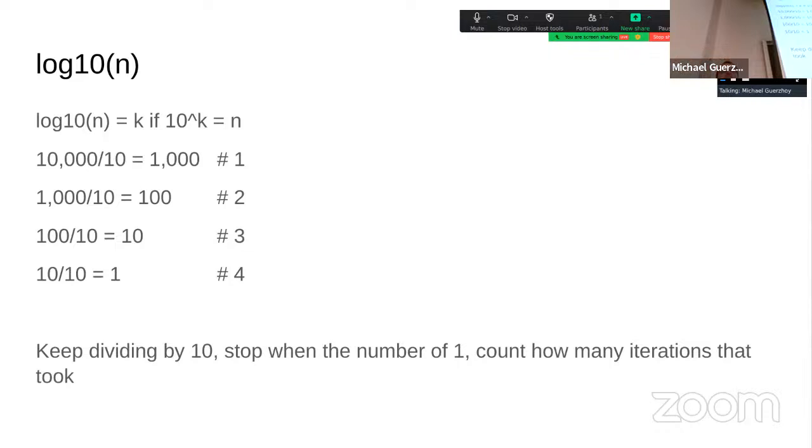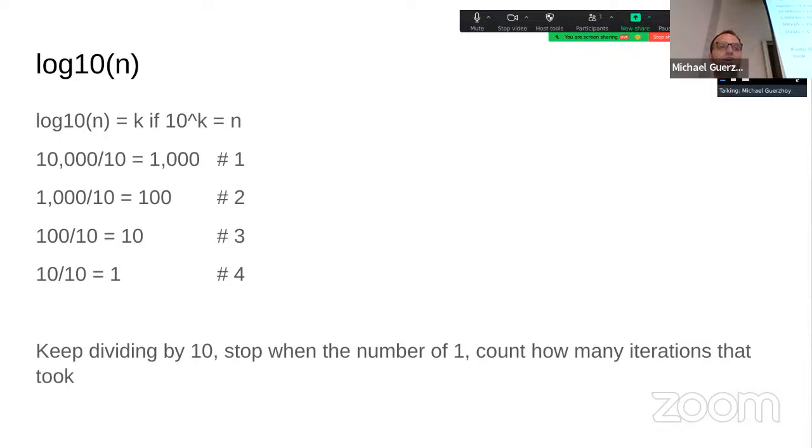So here's the task. I want to compute the log base 10 of n. How many people know what log base 10 is? I think most people, but maybe not everyone. So log base 10 of n is a k such that 10 to the power of k is equal to n.